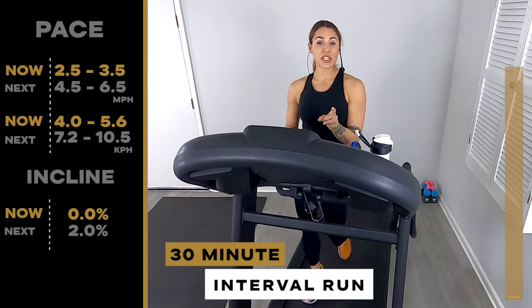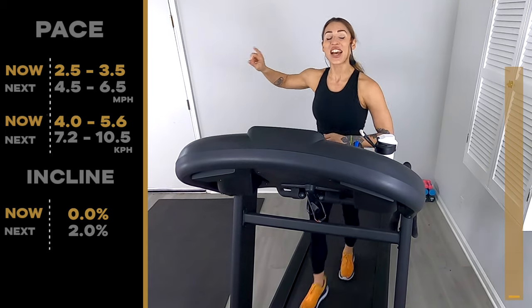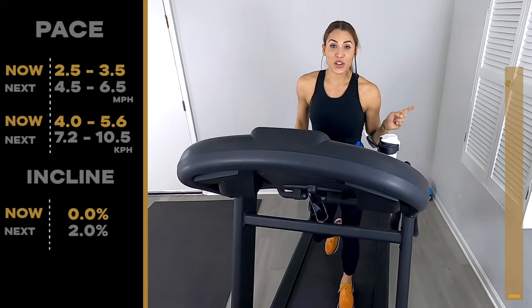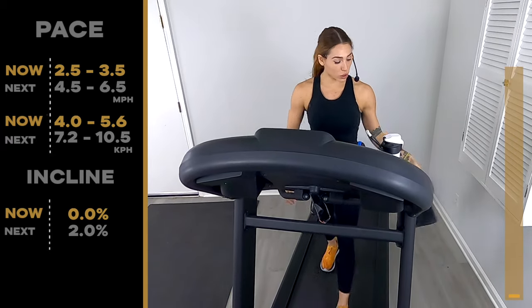If you miss any speed or incline changes, I don't want you to worry because we're going to have all that displayed for you to see right over here onto your screen. And then if you look over onto this side, you're going to see this nice long progression bar and that's going to show you where we are from start to finish through this whole entire workout. Let's make sure we have a towel and a water bottle handy because we are going to get sweaty today.